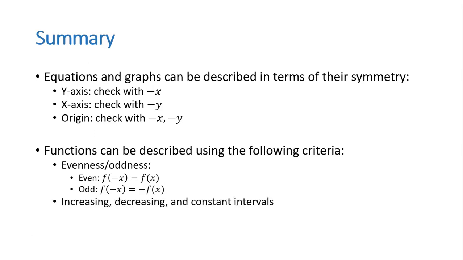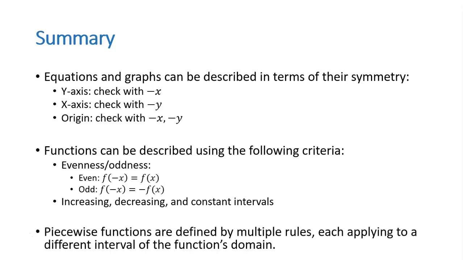We can also break a function down into regions where the domain is increasing, decreasing, and constant. So looking from left to right, we're just determining, is the graph sloped upward, is it sloped downward, or is it a flat horizontal line? So we're breaking the function down into pieces based on what's happening in the graph. And then we also talked about special graphs that are defined by functions who have separate individual rules for different pieces of the domain. So we call these piecewise-defined functions. They're defined by multiple rules, each applying to a different interval of the function's domain.